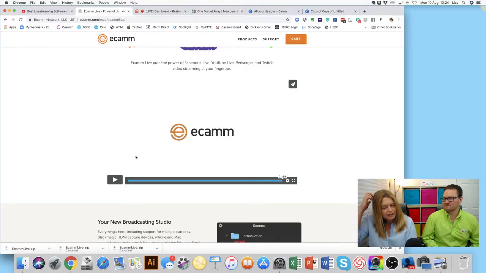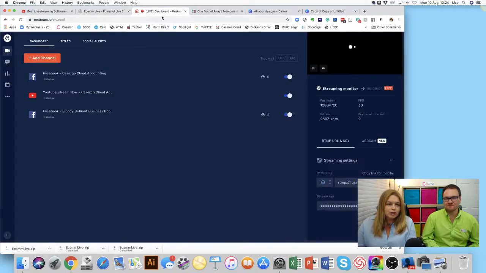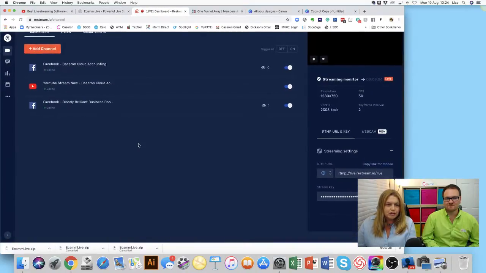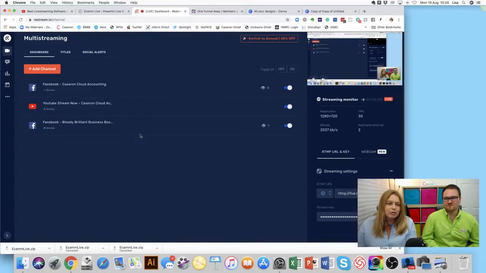Now, how cool is that? So it's absolutely brilliant. We found it on Saturday. Cameron learnt how to use it yesterday in about 20 minutes, half an hour, and then we installed it. We also bought a subscription to Restream. Now, Restream is the multi-stream tool, so that allows me to stream. At the moment, I'm streaming to the Facebook page, to YouTube, and to the Facebook group that you're currently watching.